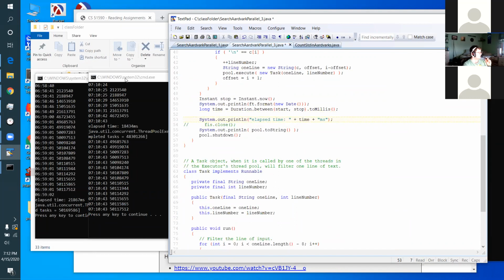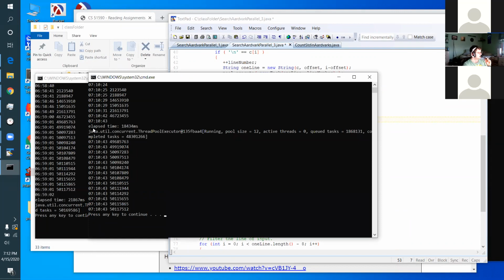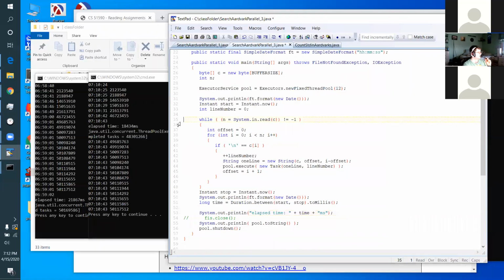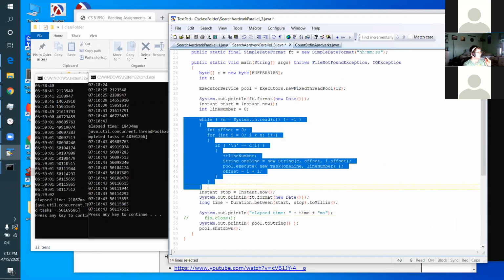So what we saw here was that at this point all the IO had been done, but there were still some computations left to do. The system.in whipped through that IO super fast, which is what we want. We actually got what we wanted: a performance increase by doing the IO in one thread, and it managed to get through the IO very fast.